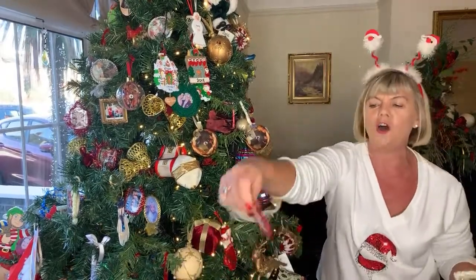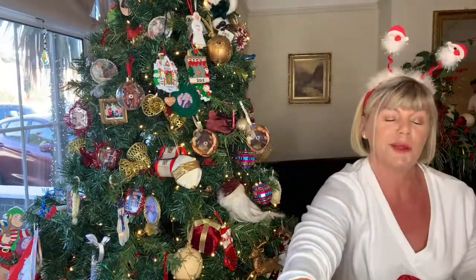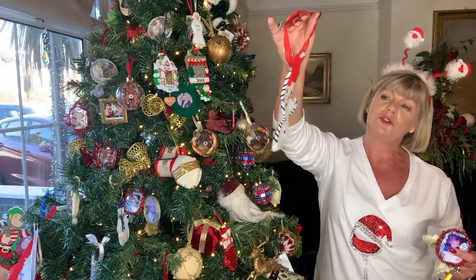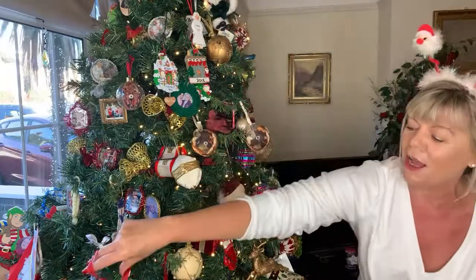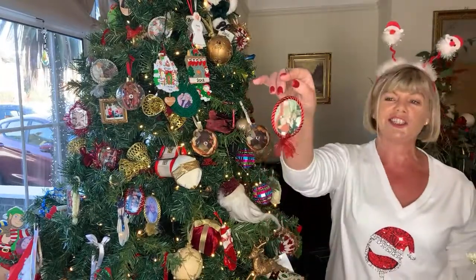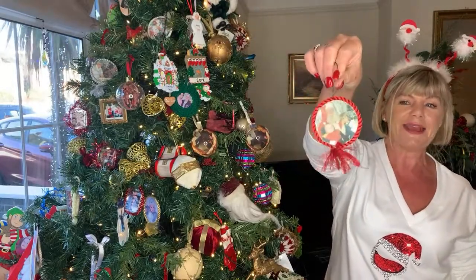So these are the old ones. That's again Deirdre's two sons, and she used to make them with the little tinsel. Do you remember I said I have all the ornaments from the kids? That was one that Ben made. Now Ben is 21 now. I wouldn't say he made that last year in college, would you? No, I wouldn't think so. He made it a few years ago. And again, I put them all on. The tree is jam-packed. This is actually Sinead's two kids over in Scotland, Charlie and Craig, and that's again where Nanny Kay has made little ornaments.